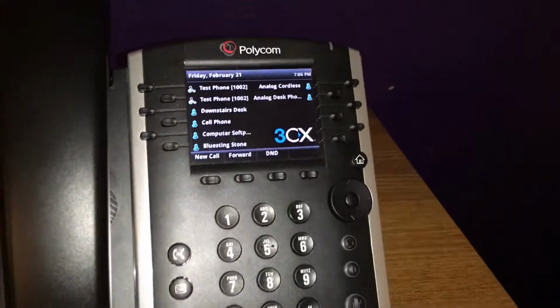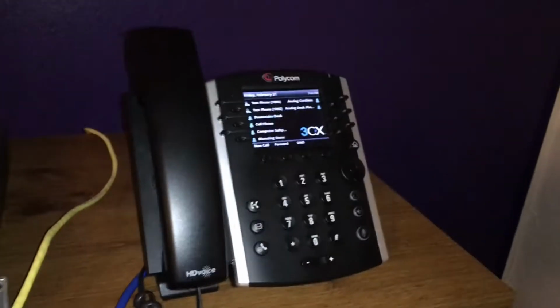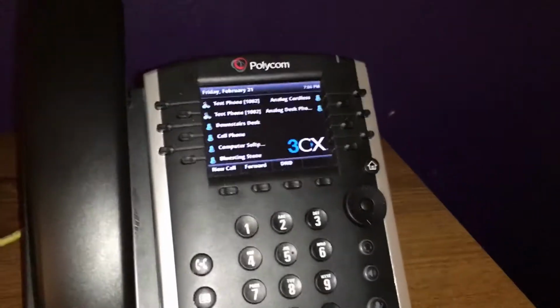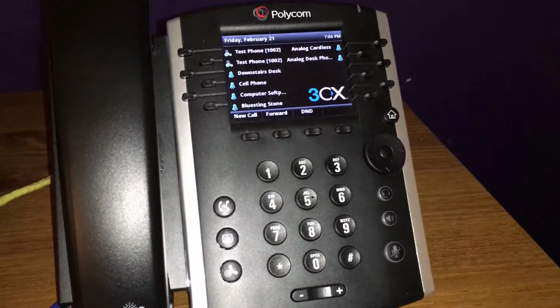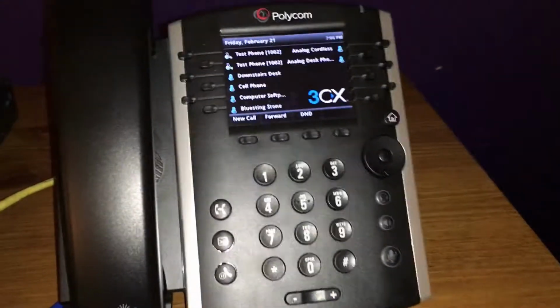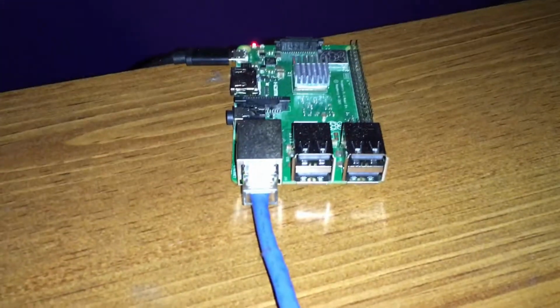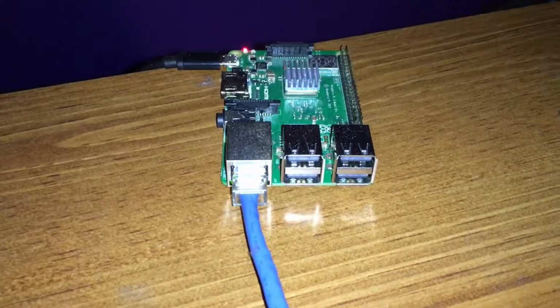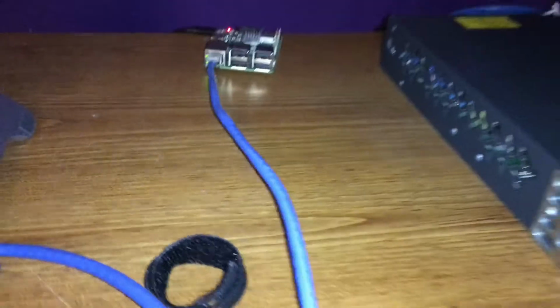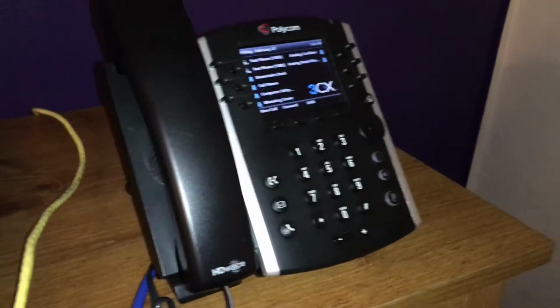So in order to get around that, you have to set up a 3CX SBC, Session Border Controller. I don't know why, but that's just the way it is with these VVX400s, because for whatever reason, 3CX considers them legacy. In my case, my SBC is running on my Raspberry Pi 3, and it runs flawlessly, no problems at all. And yeah, it lets my VVX400 get registration from the cloud server.